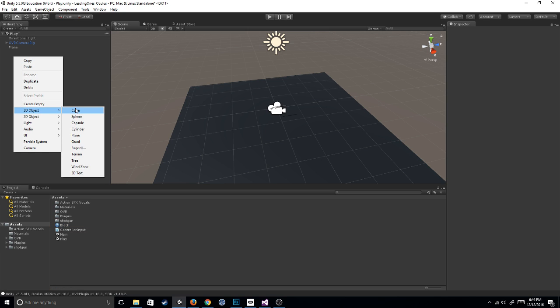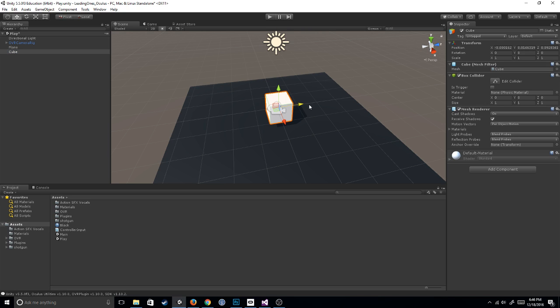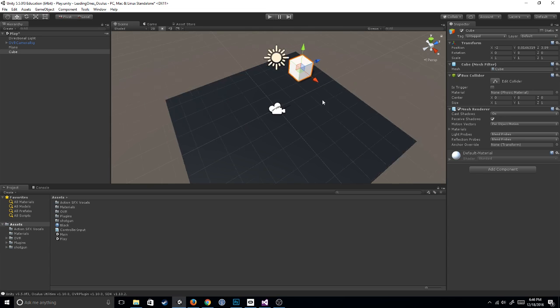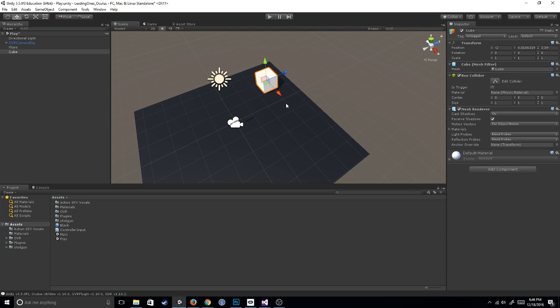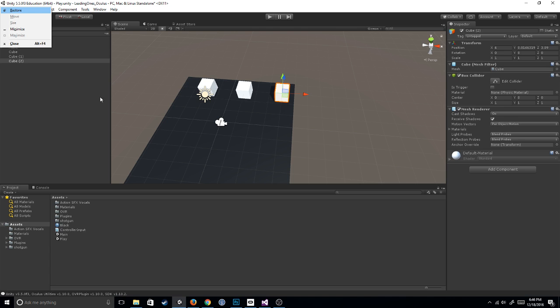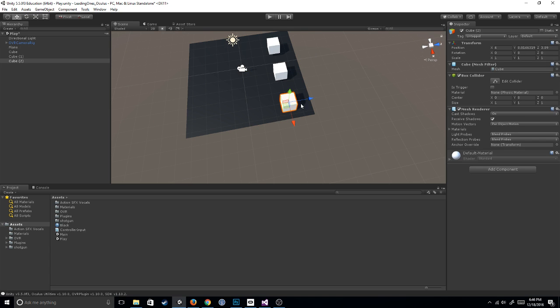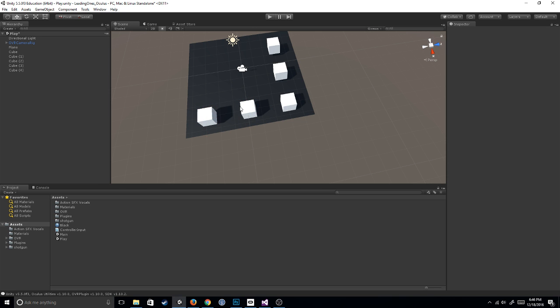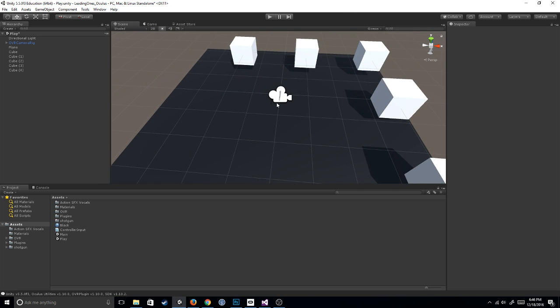So let's go ahead and create a cube. And what I'm doing right now is I'm control clicking, and that's to move it a unit at a time, which is super useful if you want to keep things in line. It's similar to using shift in Photoshop. And then I'm going to hit control D to duplicate, control click to move them out. And I'm just going to make a few of these. You can make as many as you like. You don't have to make them cubes. They can be another asset from the asset store, anything at all. These are just examples to show you what's going on.